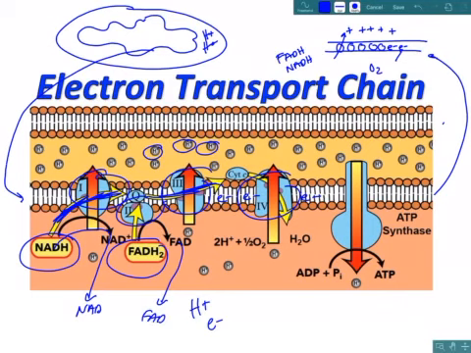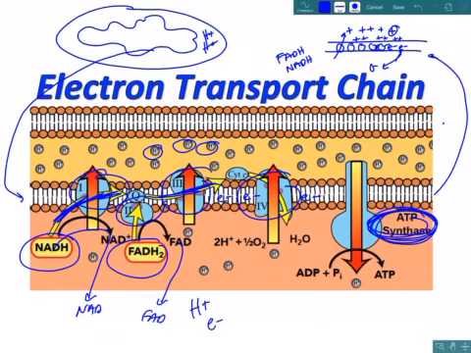Now when we see O2, that's oxygen gas, but oxygen can actually be by itself. And when it is by itself, I drew a little negative sign, it's very electronegative. So oxygen is where the electron party is at. All of these electrons are going to be drawn towards that oxygen. And these positive protons out here are going to be like, oh my God, I want to be there. And they're just going to be creating this sort of energy gradient.